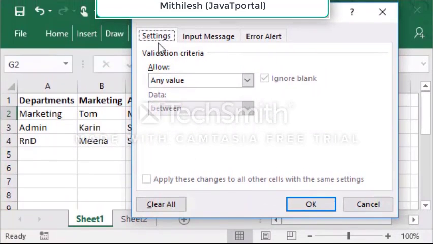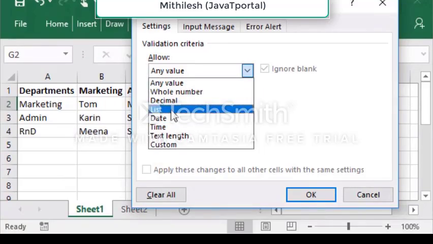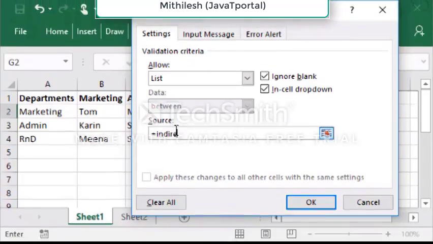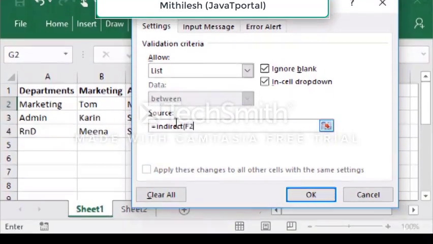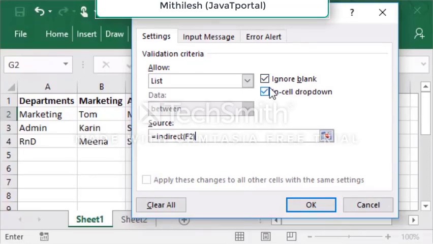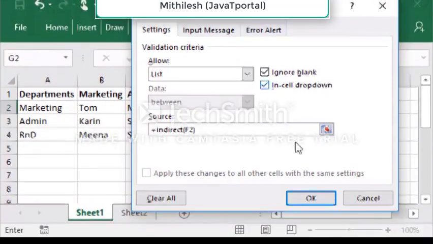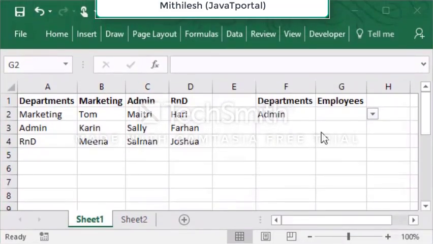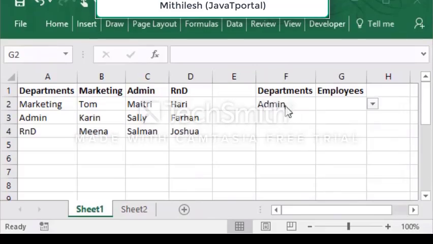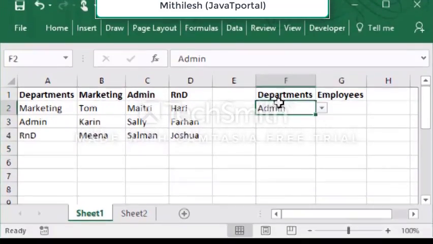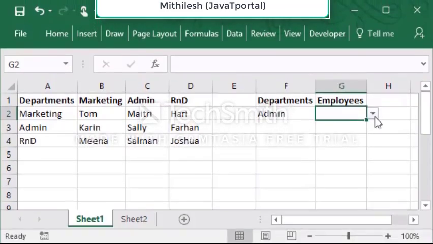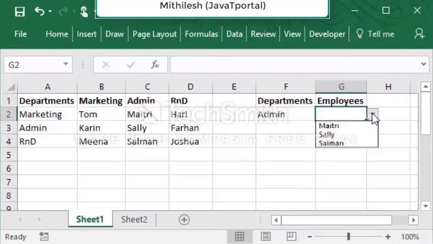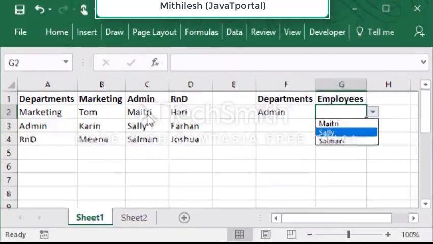In this window under settings and in allow, we say list, and here we just write is equal to indirect and in brackets F2 and close the brackets. I have done nothing in the input message, error alert, and OK. So now you can experience the magic of indirect. Here under departments we have admin, and when I click here on the drop down list that has been created using the indirect function, I get the people working in admin.